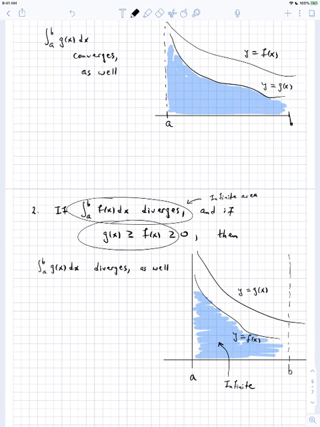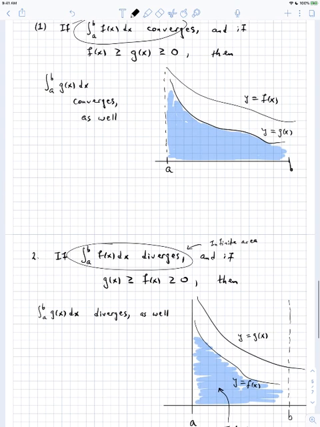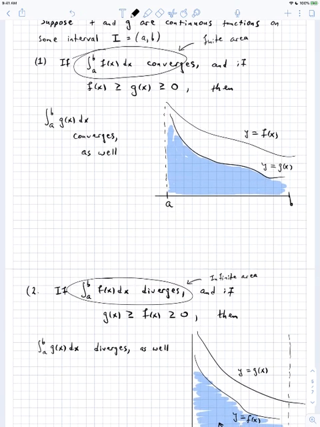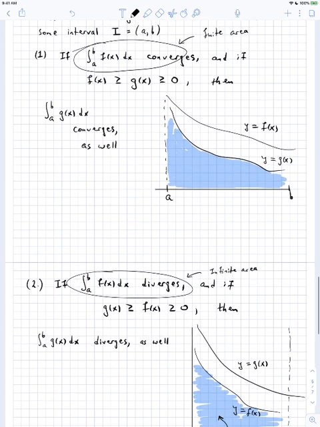So we're assuming that g is bigger than f, and we're assuming that the area underneath f is infinite. So if the area under g is bigger than the area under f, and that area under f is infinite, then the bigger area has to be infinite as well. So that is the second statement for the comparison theorem for improper integrals. So we have here two cases, but be careful, because if you don't have this setup that you see here, either the first one or the second one, then the comparison theorem doesn't tell you anything.